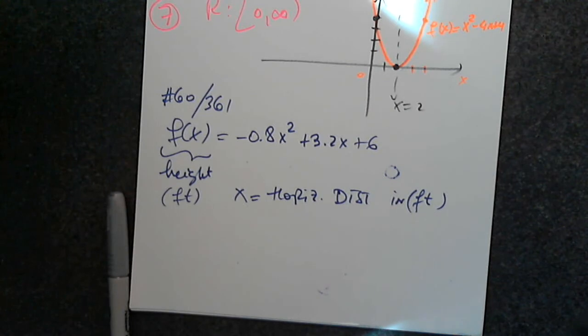Can anyone identify this function? What type is it? Quadratic, right? It has a coefficient times x squared plus another coefficient times x plus a coefficient. We've seen this in solving quadratic equations, now in functions. Perfect. Okay, next question.